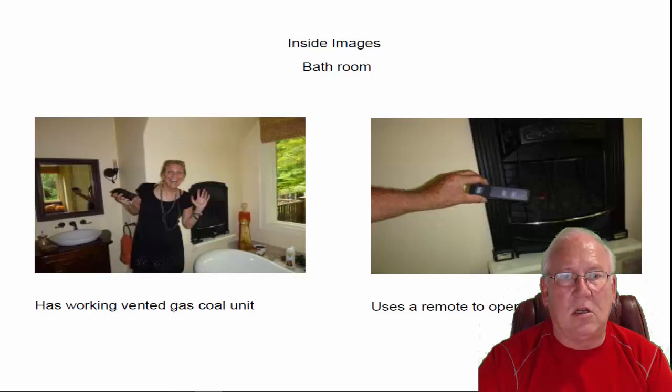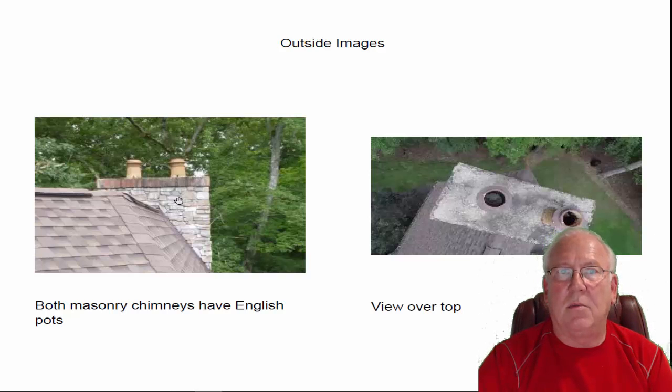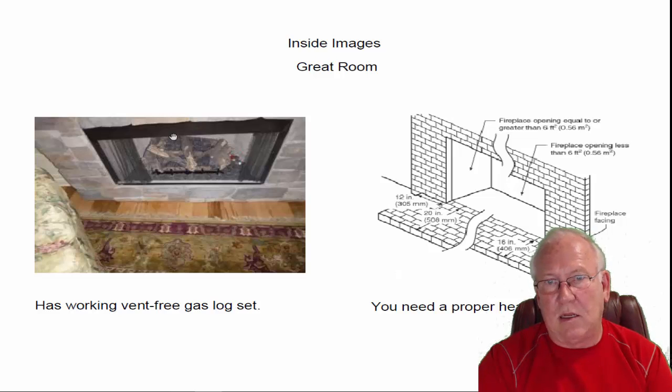All right, so now let's just take a look. Let's go back up to the top. So we can see that there's English pots, beautiful English pots, and these chimneys are just all decoration, right? And you can kind of see down in here where they're sealed off just right at the top. How this is built is this is one big slab up here, one big slab of concrete, and this is both the masonry fireplaces, chimneys, by the way. One big slab, and then they have the flue pipes just sitting down in there. So there's no water getting into the body of the chimney. Now, what's behind the stonework is most likely just wood framing, right? Wood framing. And so that's one of the reasons, obviously, we can't burn wood like we would think about doing in the great room, let's say, for instance. We'd like to burn wood in here.